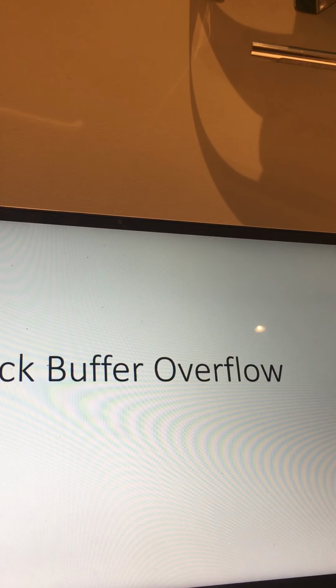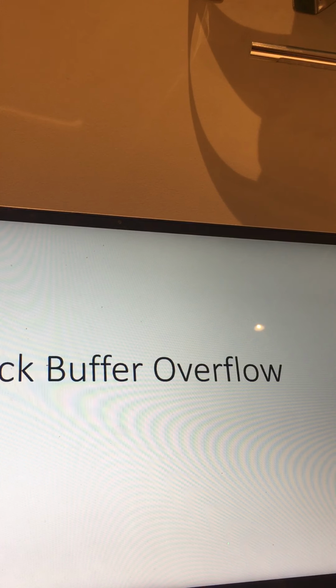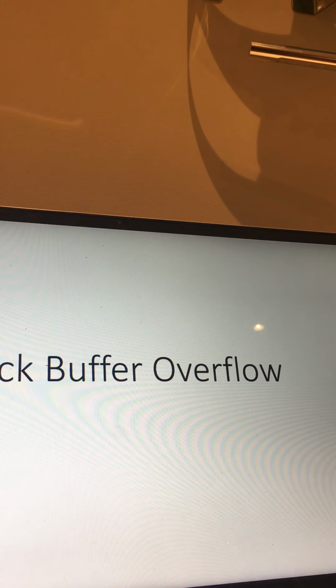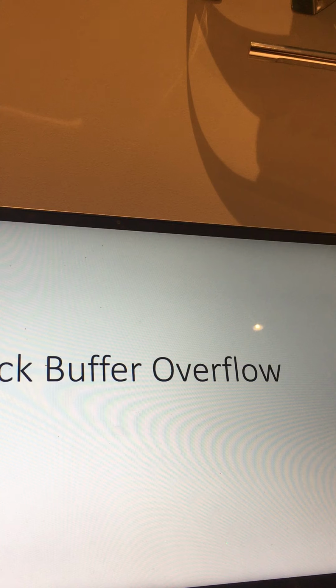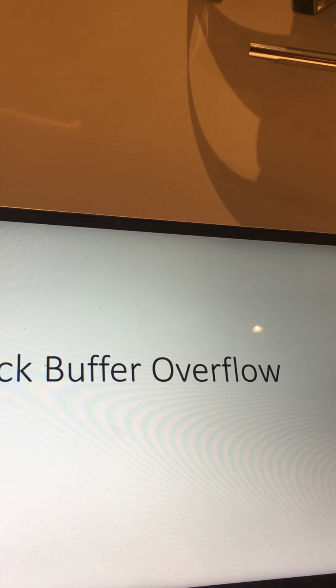Hello. So today I would like to talk about the stack buffer overflow. The buffer overflow is the situation where we are using some probably low-level C function to write a string or some other variables into a piece of memory that is only a certain length, but we are trying to write something in that's longer, and it then overrides the later memory addresses, and that can cause all kinds of problems.